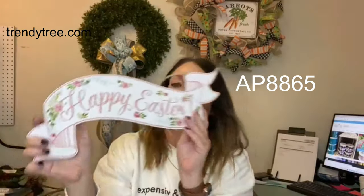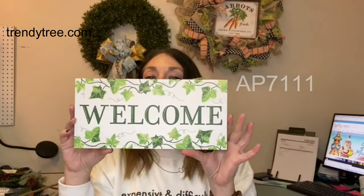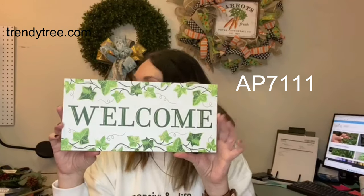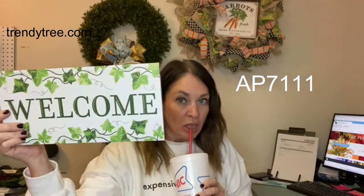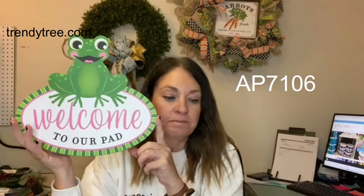AP8865. This one is white with those little pink roses, and it has Happy Easter and pink glitter. AP8711 is a welcome sign with ivy. Not listed? AP7111, sorry. I knew that we had sold some of those, so it had to be listed. That's a great everyday sign. All right. AP7106 is the frog sign on the little lily pad that says Welcome to our pad. Cute spring sign.